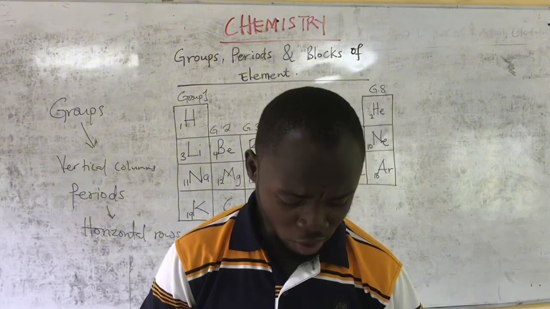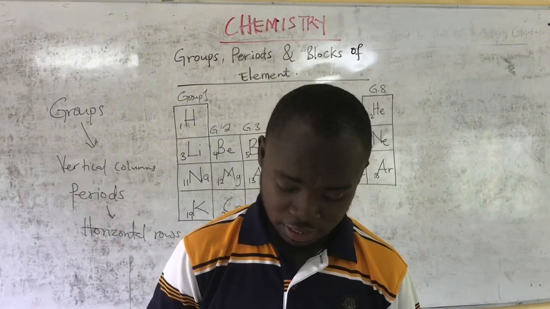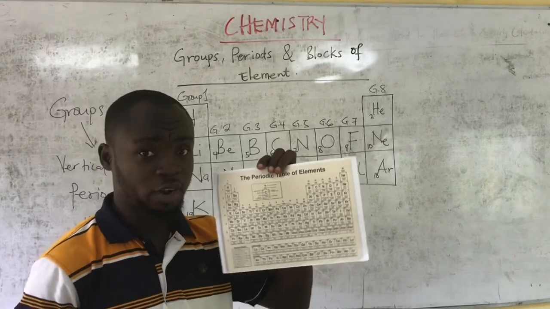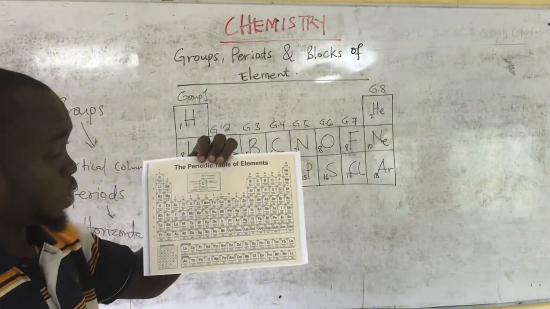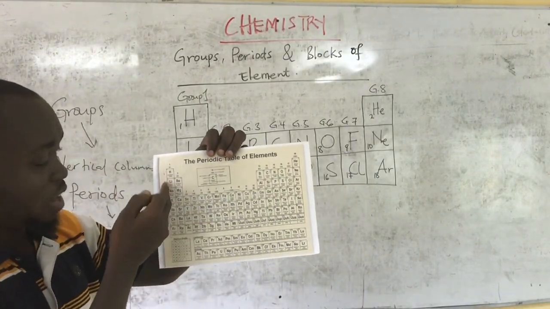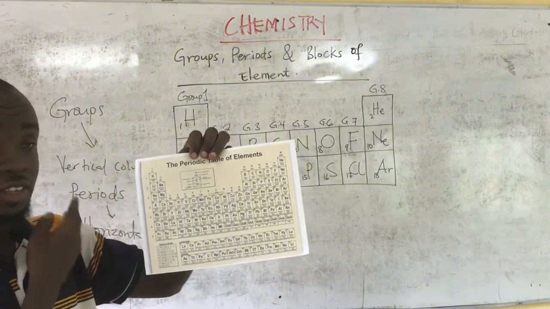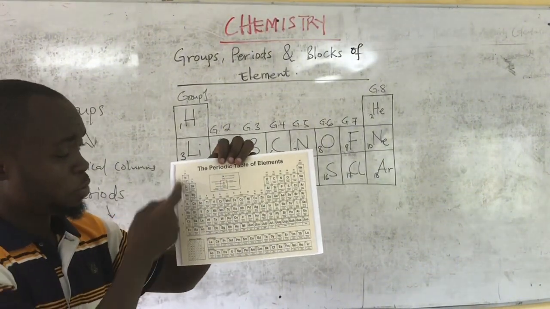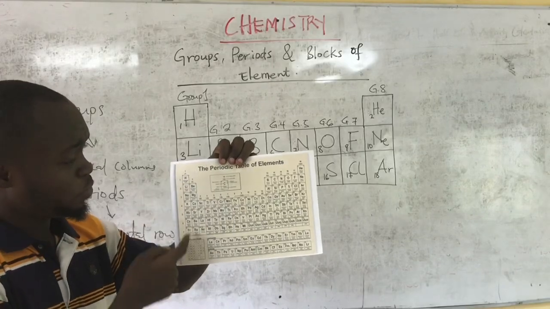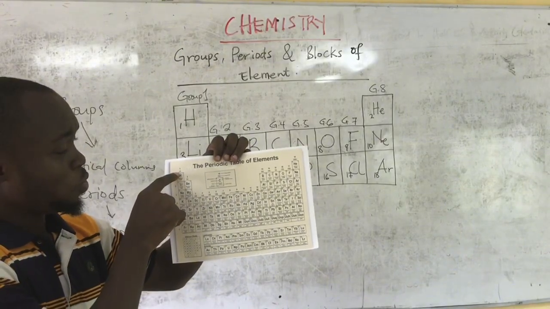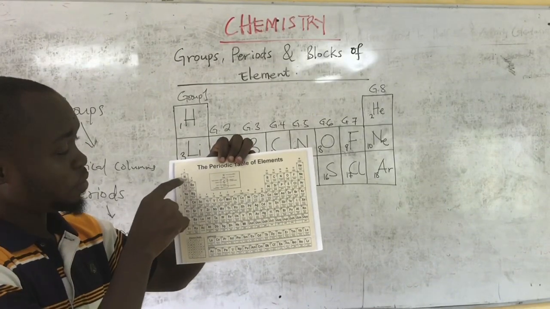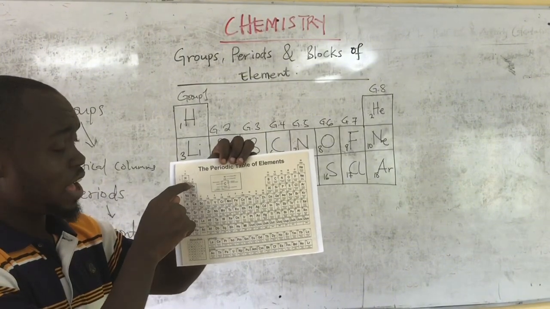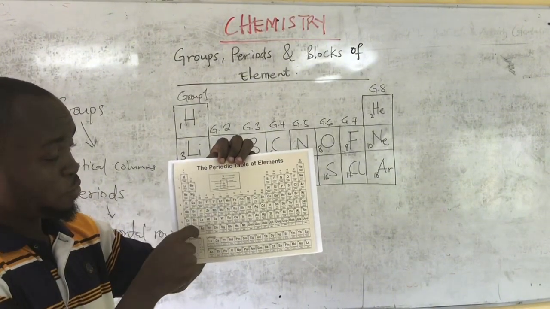But if we are also considering the modernized periodic table of elements, we could see that we have the vertical arrangement here, as I was illustrating on the board. This vertical arrangement represents the groups. So we have one group, labeled 1A, that is IA for group 1, and group 2 here, IIA for group 2.